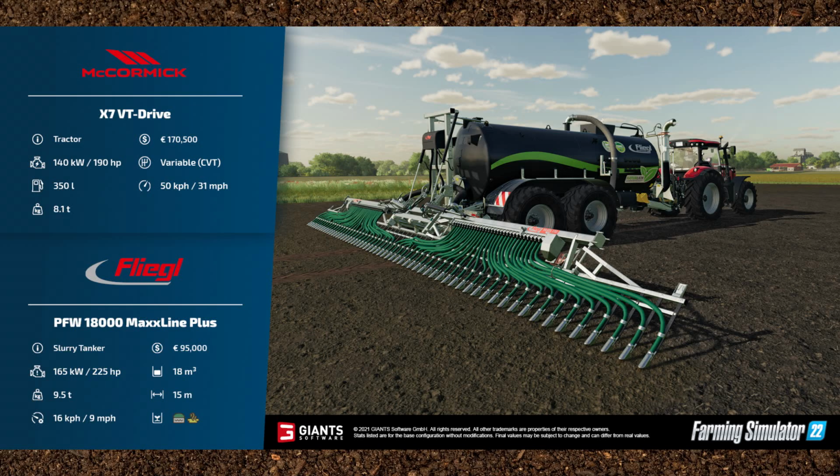Then it is pulling the Flegel PFW 18,000 MaxLine plus the slurry tanker, $95,000 to buy, which actually is a really good deal for that. I'm assuming that's probably not counting the drag hose unit on the back of that. 15 meter working width. It says 18 meters cubed. And then down below we have a similar logo to Digestate, but we also have the new slurry logo. It looks like down there, or icon, however you want to say it. Yeah, very cool. I like the look of that.